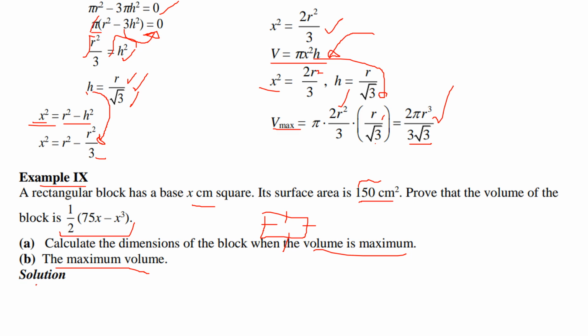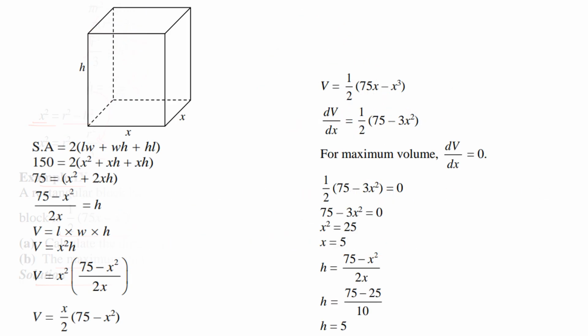So let's look at the solution. Make our sketch of a cuboid, but this cuboid must have a square base. Square base means that length and width are the same. So if length is x centimeters, width also has to be x centimeters. And then the height was not given, so we leave it as h.